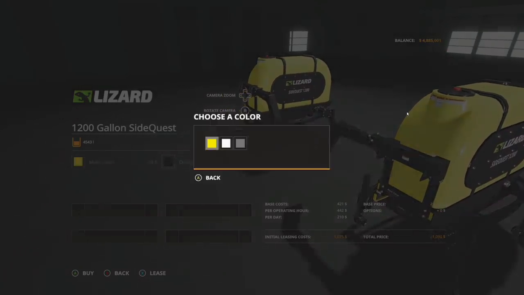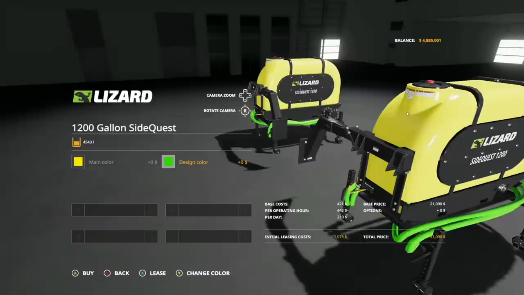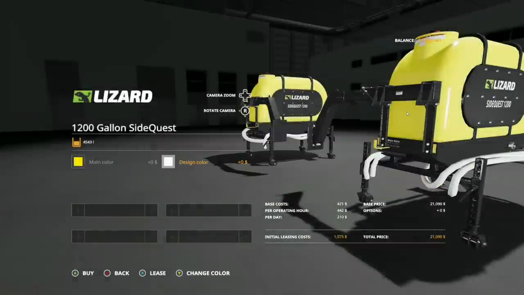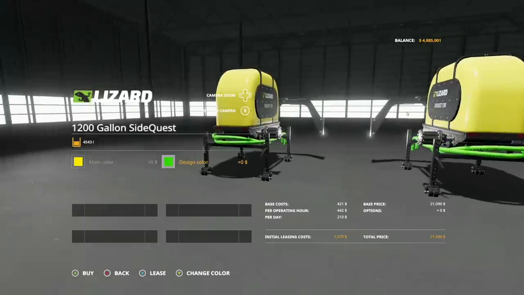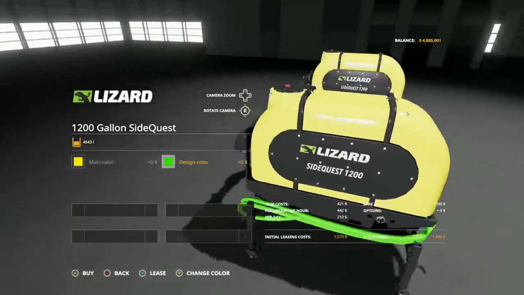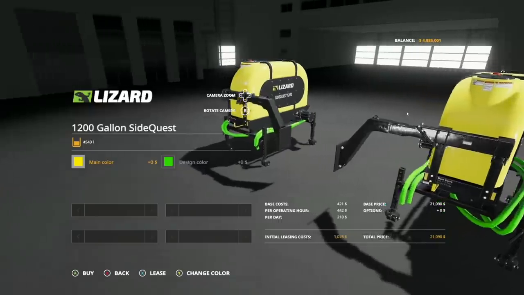So we've got main color here. We could change these from yellow to white and silver. I think the yellow looks good. We'll go with that. And then design color. This is actually going to be your hoses on the very bottom. So you could change them up to something very unassuming, or you can go crazy and go with some bright green ones like I've preferred. These are super cheap, $21,090 for these. Color's not going to cost you anything, I don't believe. Yeah, color's free. So go for it, change color all you want.